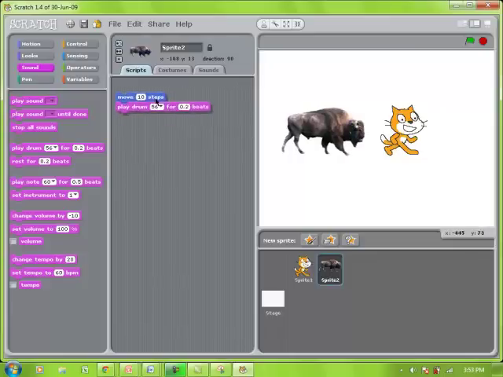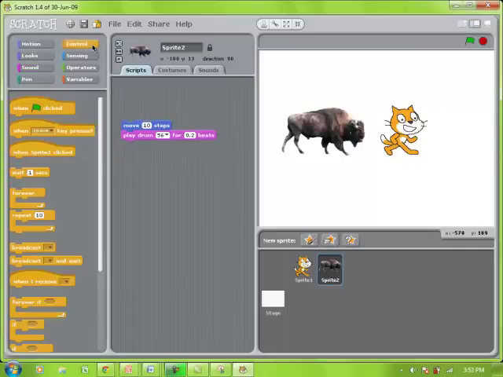And another thing we could do is we can control it. Now these are all things related to what we talked about in algorithms. But we're going to talk about it in more detail later. So I'm going to do repeat. So I click on this and I drag it over here. I want to repeat. And it's going to wrap itself around there, see? Now if I click on repeat, it'll do it 10 times. I'm going to move the cat out of the way.